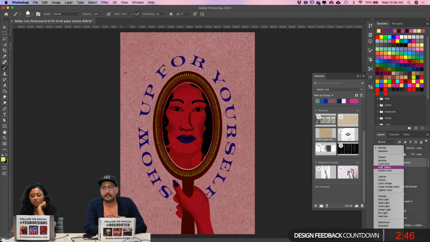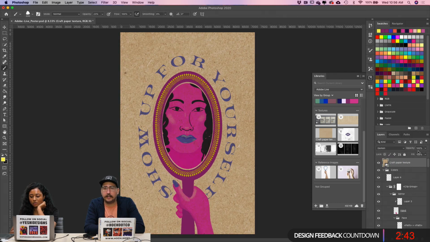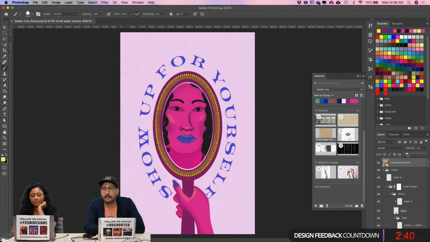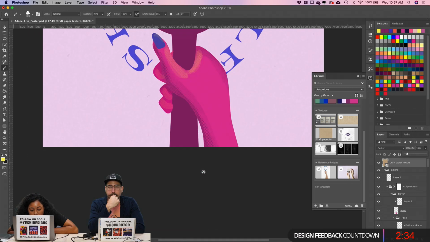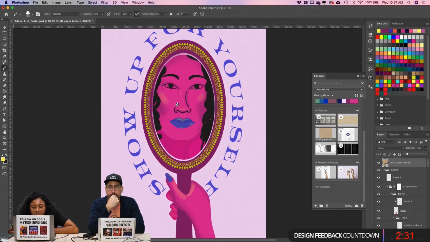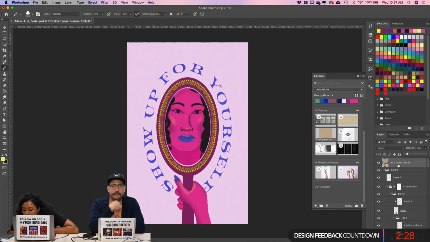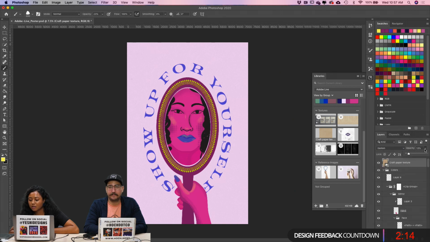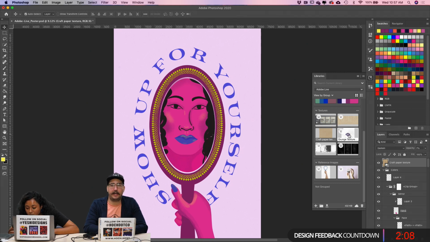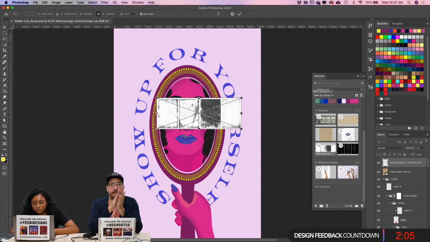I think it needs Darken. What was happening with Darken? I kind of like Darken. What's happening lower with the opacity underneath? Because I really just want the texture. If you can see now, it has the texture in the background on the hand. I want it to look like it's not just a new illustration. Let's see what the other ones look like now that the opacity is lowered. Is it intensifying her face contour? Maybe it was already intense. She was already contoured. Either darken or multiply. Let's just do darken, and we'll keep it pretty low. A little bit of texture on there. And again, this is additive texture. We have that paper on top, and we are basically just pushing it all together.